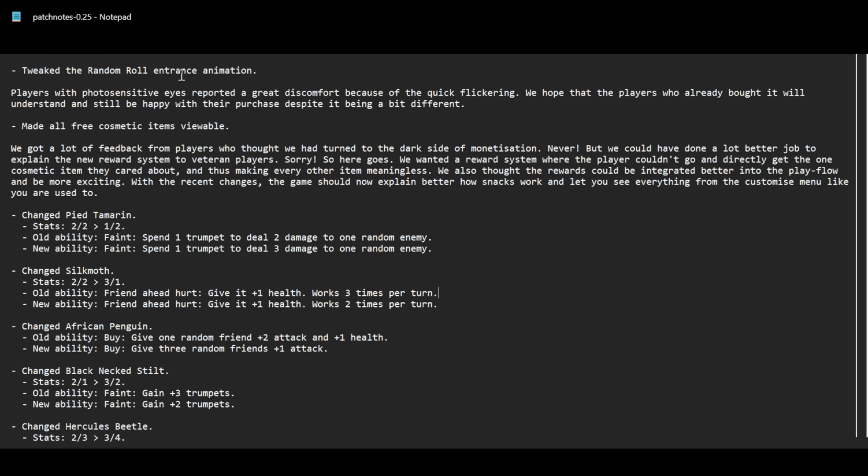So, tweak the random roll entrance animation. Players with photosensitive eyes reported a great discomfort because of the quick flickering. We hope that players who already bought it will understand and still be happy with their purchase despite it being different. I mean, I thought it was fine, but apparently that was a big thing. I did buy it. Hopefully it still looks fine.